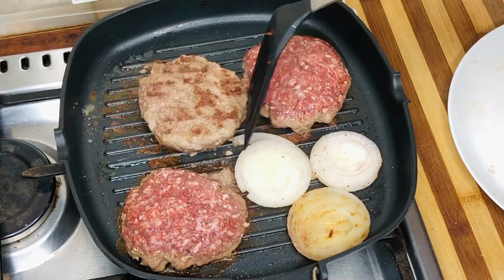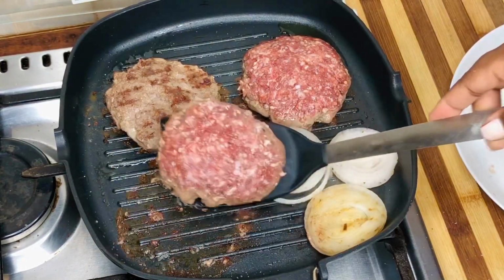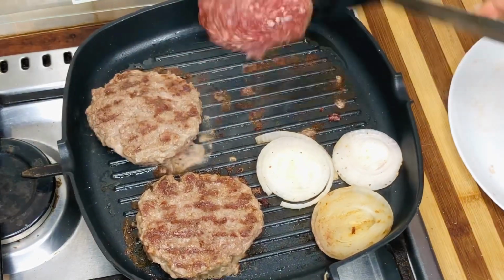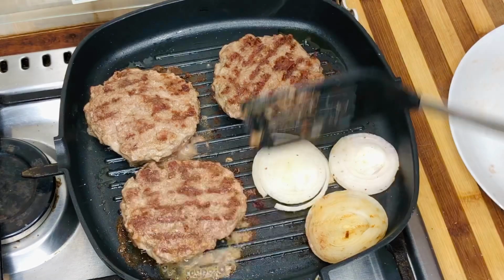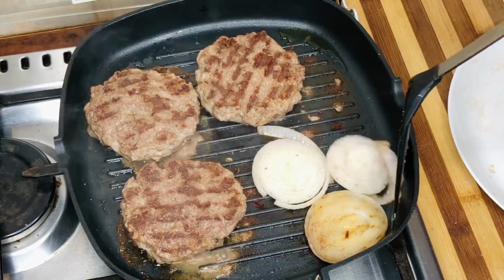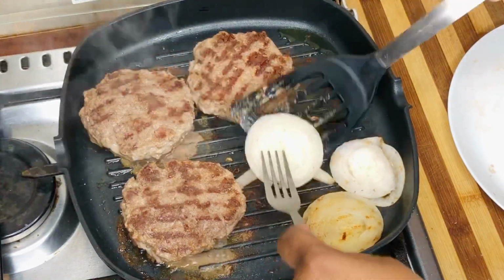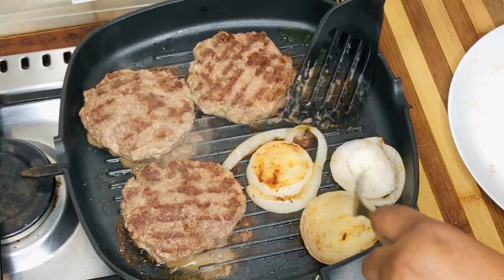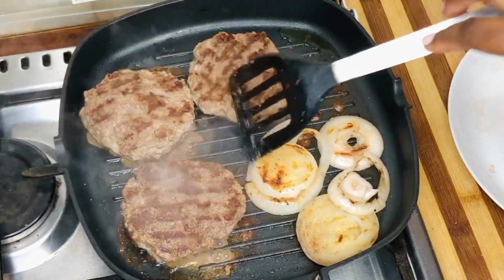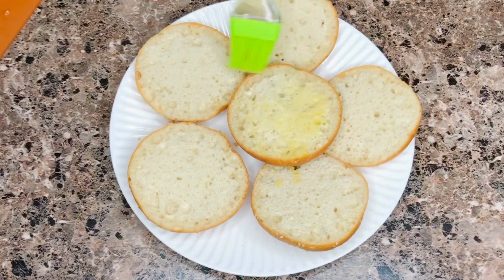Now the cooking time for the burgers is about 8 minutes, between 7 to 8 minutes, okay? Before you flip it, make sure the bottom part is well cooked, so that should be about 4 minutes. You cook the bottom part for about 4 minutes, and then you cook the other side for another 4 minutes. You don't want to keep flipping your burgers, otherwise you're going to break them. So the moment I flip it once, I don't flip it again until it's done. Remember to flip the onions as well so you don't have them burning. They should just caramelize nicely and beautifully.